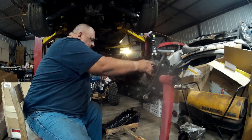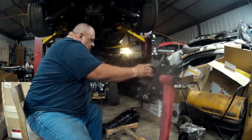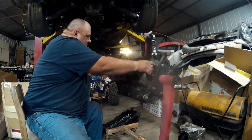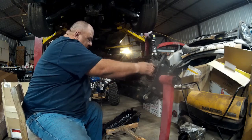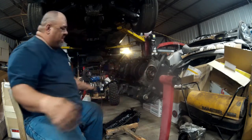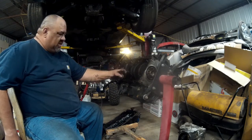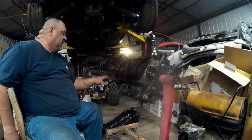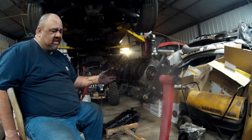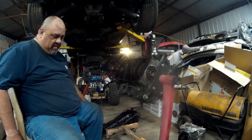It turns over fine. Before you really tear it apart, you should check it and make sure everything's good. Make a full revolution. If you can't do that, then there's probably a problem and you need to investigate it. This one's made a full revolution now by hand, so absolutely no issues, no stacked rod bearings. I don't see any bluing on the rods or the crank. The thrust actually looks good on both sides of the center support. If there was rust in the cylinders, it wouldn't make a full revolution without giving me resistance. So it's a good sign so far, so we're good. Let's keep tearing it apart.